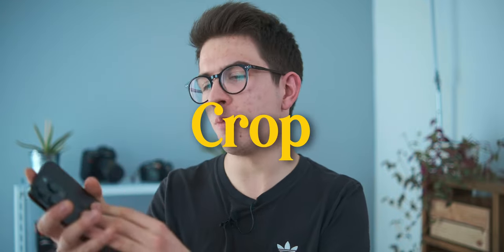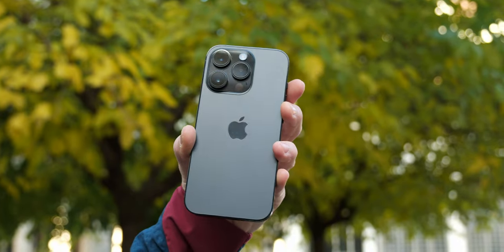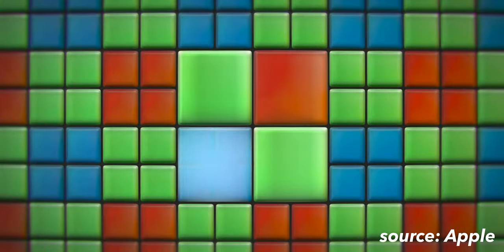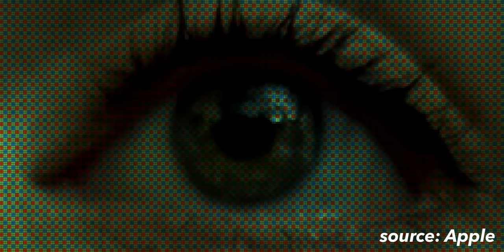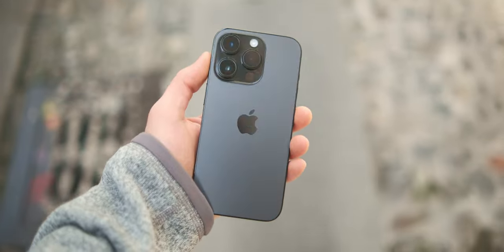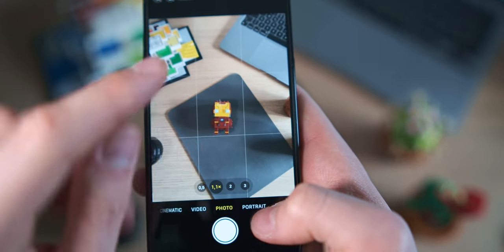The first thing to do is to not crop — meaning don't pinch in while taking your photos. Instead, use the native zoom levels like 1x or 2x directly from your camera. This is better because all the photos are made with a particular pixel scheme, so it's best to use the formats given directly from your phone. This applies not just to this main camera but to all cameras. You can always crop after taking the photo; just use 0.5x, 1x, 2x, or 3x — whatever you have — but don't pinch in while shooting.